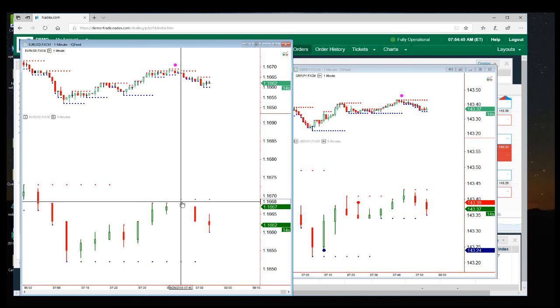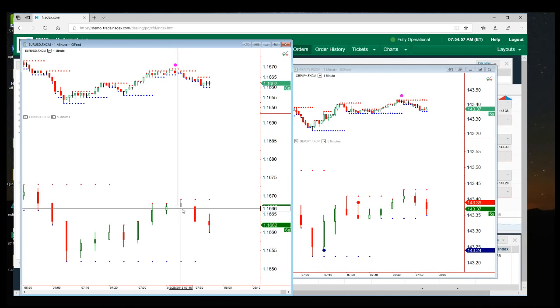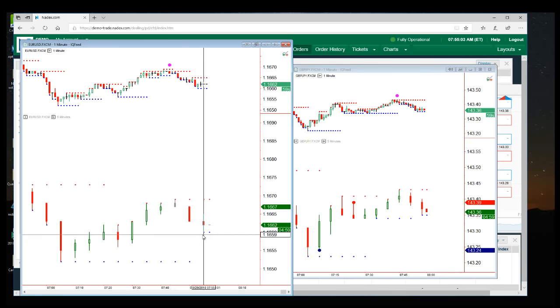This was the reversal bar of the 5-minute chart, because the top is a 1 minute, the bottom is a 5 minute. So this just told me we made a reversal bar. We did go, I think, one strike too far out of the money on that one, but that's okay. We're still pretty much positive for the morning.